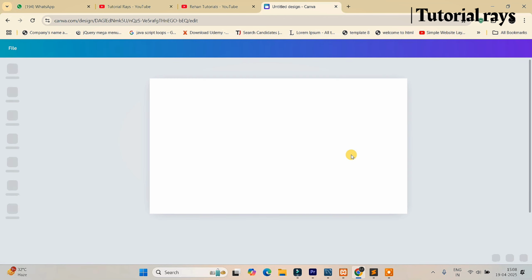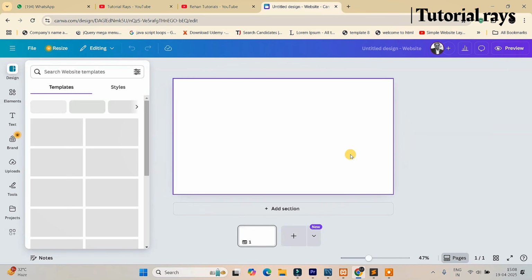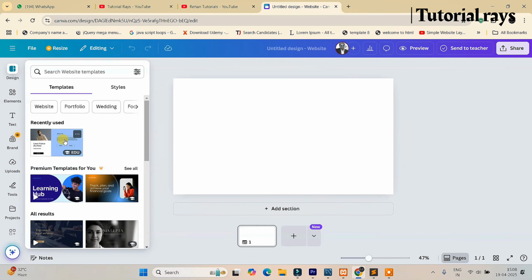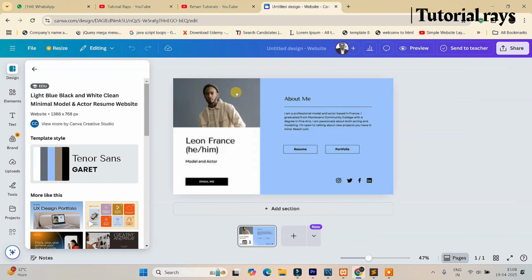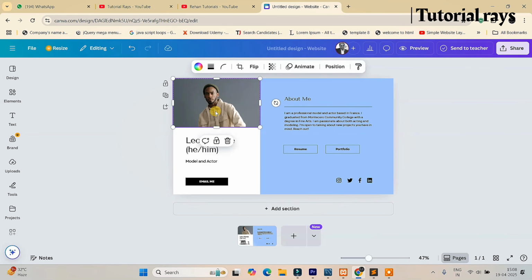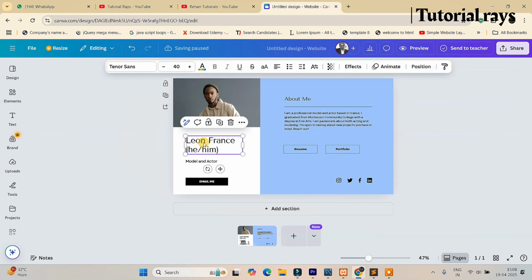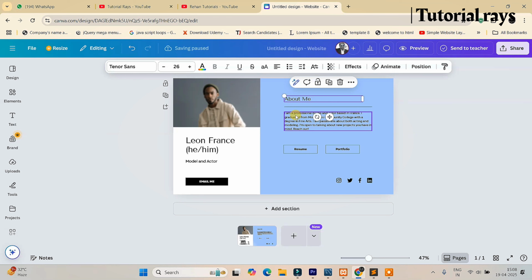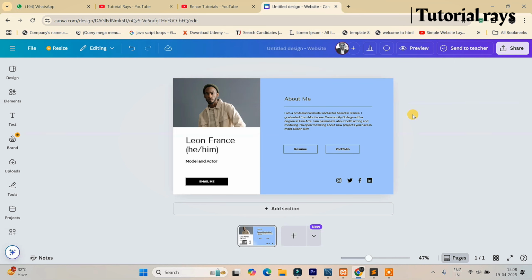I'm just going to share with you how we can create a portfolio within a second. You just have to open this portfolio and click on this, and you can put your own image over here. You can write your name, place, or he, him like this, and whatever you do you can write over there. After that, about me, you can write about yourself. The portfolio is ready. Just think, within 5 or 10 seconds you can create your own portfolio. It is very easy. So I guess we have understood until now.